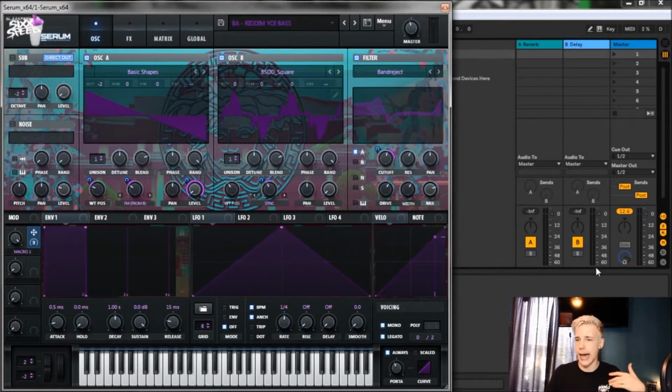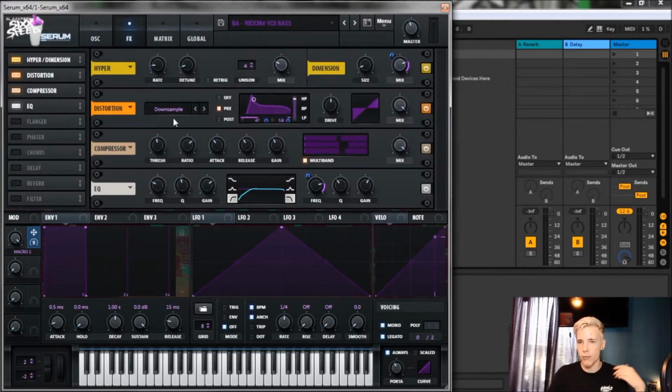So here is the quick little screen cap of the initial oscillator tab, and then one for the FX tab if you don't feel like watching it. But the fact of the matter is, if you watch this whole tutorial, I'm going to teach you how to make any sound into a dope yoey bass instead of just mimicking this one and sounding like me. I'm gonna teach you how to sound like yourself.